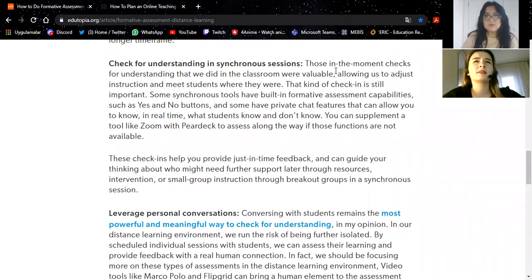I think these are all kind of related to feedback, checking for understanding, and these are some strategies for providing feedbacks. There were some short examples, such as yes/no buttons or private chat, or we can give feedback with groups. So these are the ways that we can give feedback.